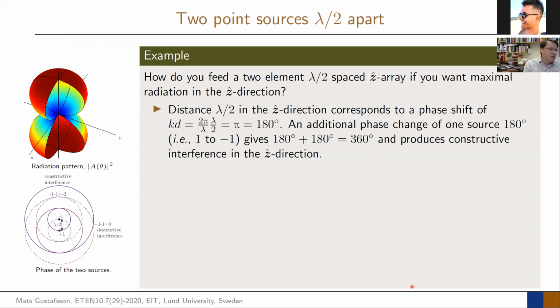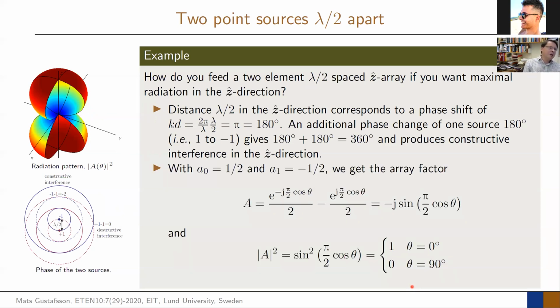So exactly what I mentioned there, the distance lambda over 2 is 180 degrees. Add an additional 180 degrees, you get 360, which is 0, and you have constructive interference in the z direction. So I should send now +1 from this one and -1 from that one, or the opposite, it doesn't matter. The absolute phase is irrelevant for these cases. And then I get this radiation that is constructive in these cases and destructive in this direction. So there is equal to 0 in this direction. So no radiation in the XY plane, radiation in +z direction and -z direction from this one.